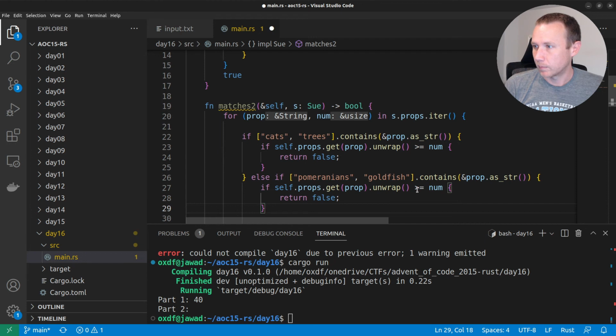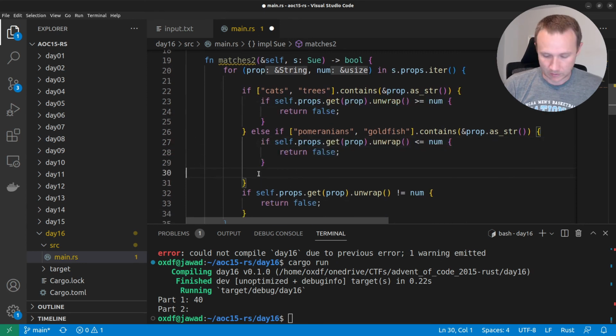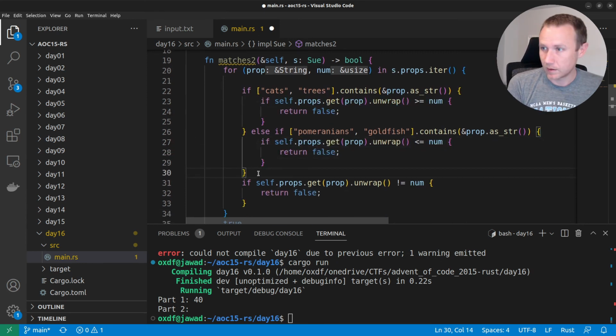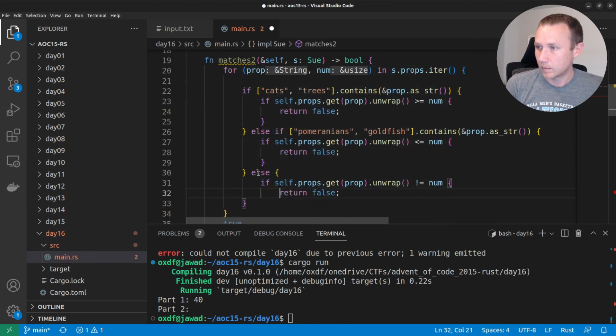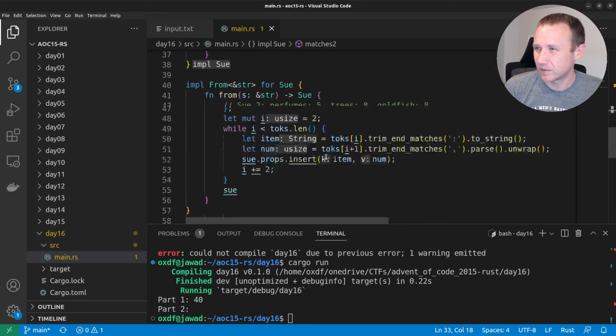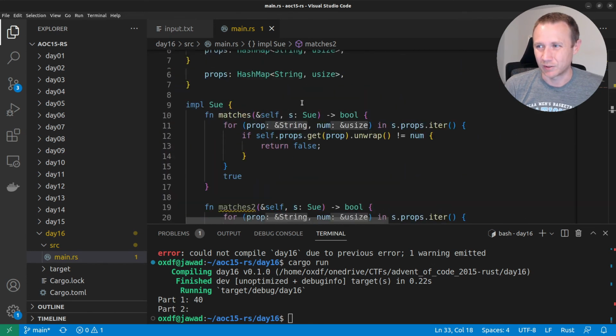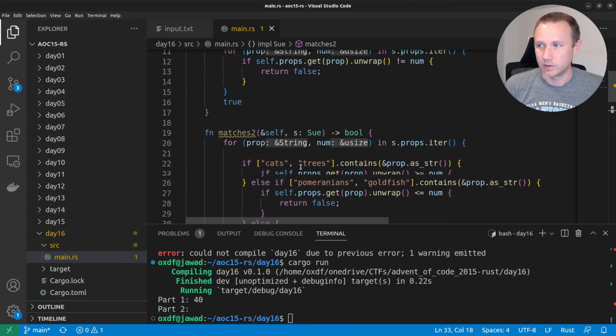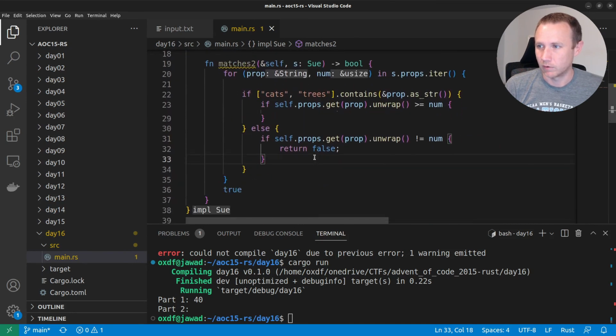If self props unwrapped, and this time we'll do greater, like that. So now we have that one, and then we still have to handle the base case, else, and we come in here and we tab that, and we tab that, and we break there. It feels very unlikely that I would get this right on the first try, but let's give it a try. So basically all we did was change slightly our matches function here to handle these trees and Pomeranians and goldfish and cats differences.